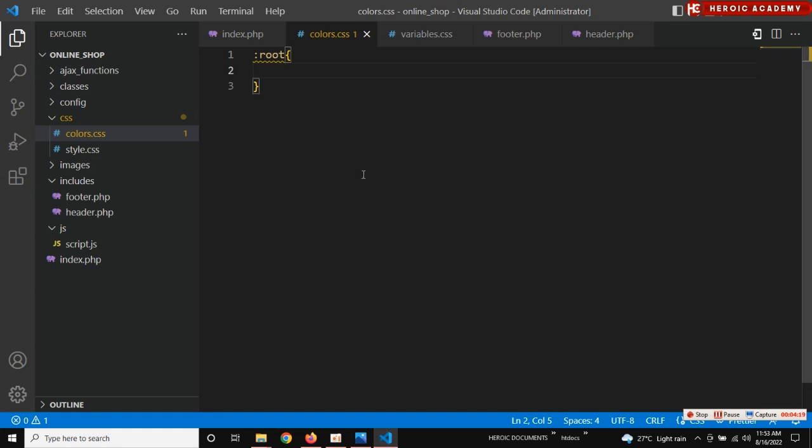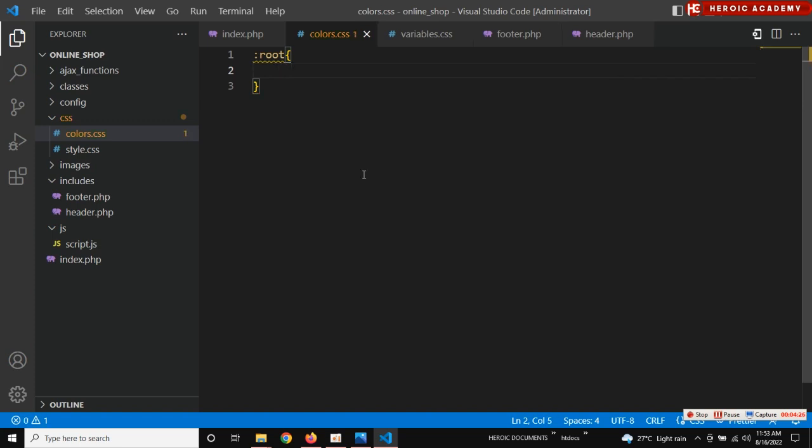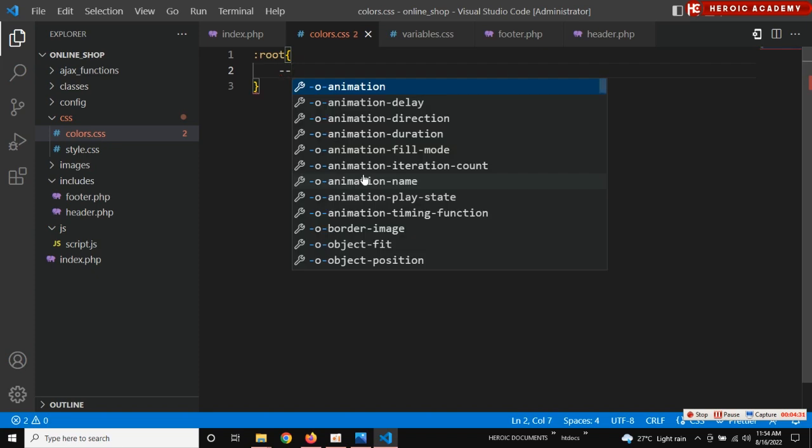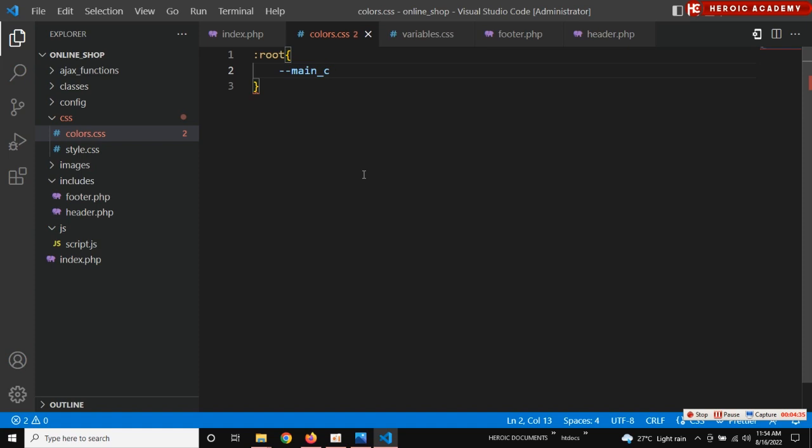You can call it anything. It's a variable. You can define a variable as anything at all. The way you define a variable in CSS is to type in a double hyphen, then the name of the variable, maybe main underscore color. I used to call it main color. You can call it any other thing, but because this is the default or the dominant color, that's why I call it main color there.